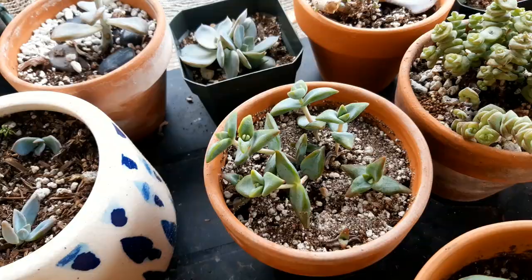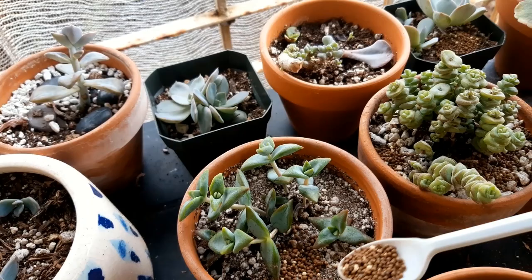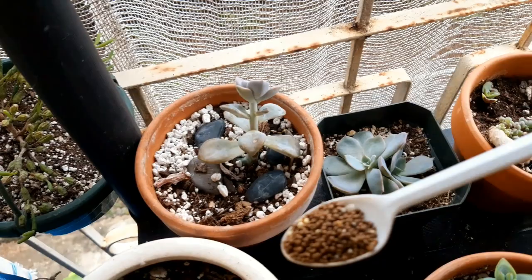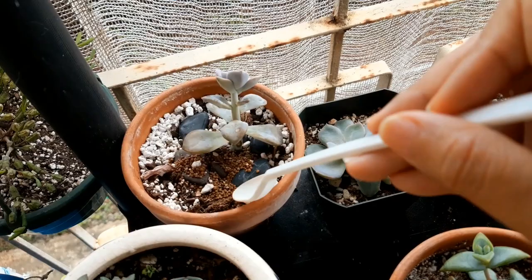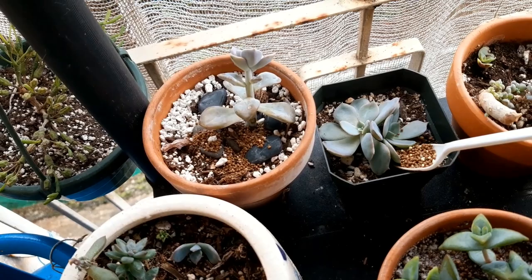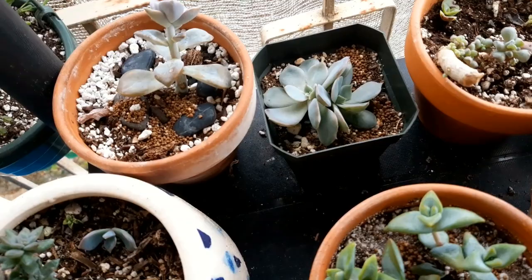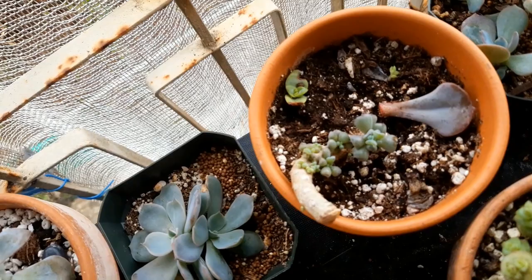So guys, pag naglalagay nga po pala kayo ng ganito, whether it's this one or ibang brand, Furadan or ano man, if you can, try to avoid getting it onto your succulent leaves. Kasi po, kapag nabasa to, and which is pretty much what activates it, pag nalagay po sa leaves ng succulent natin, it does burn the succulent leaves. Kunyari yun, ayun o, meron nalagay sa leaf. So, ngayon dry siya, okay lang. Pero pag nadiligan yan or naulanan and nasa leaves, pwede pong masunog yung mga leaves na yon and magkaroon ng damage.